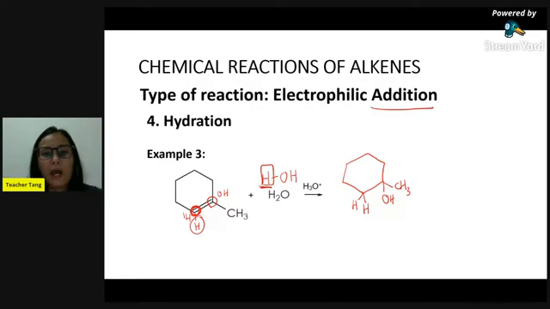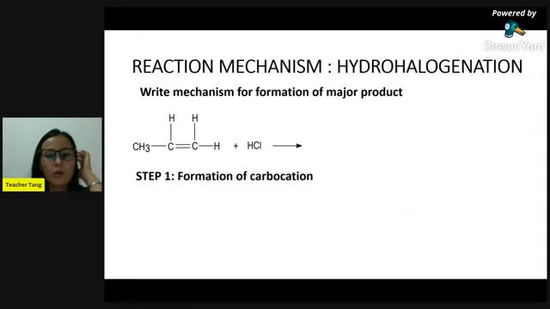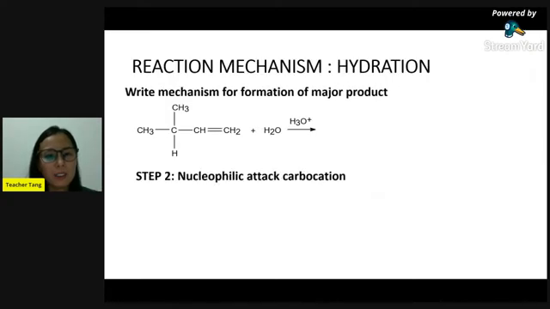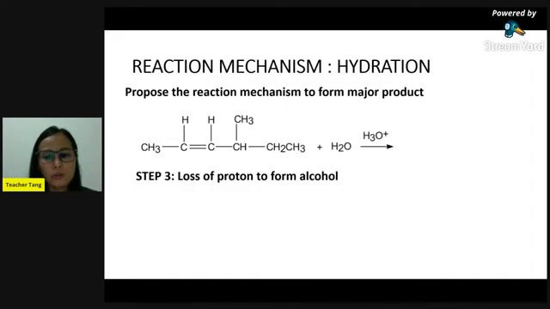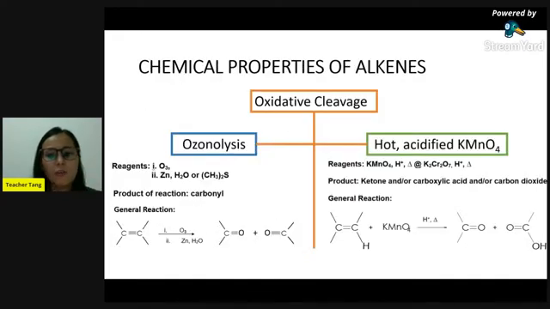So we have seen 4 electrophilic addition type of reactions. The first one is hydrogenation, the second is halogenation, the third is hydrohalogenation, and the fourth is hydration. As for the mechanism, I told you already, tonight we don't want to do the mechanism first because it's not fair for some of the classes. They haven't gone through the mechanism for dehydration of alcohols. Some have just started learning, so I let you learn more first. Then on Saturday only we look at the mechanism of hydration and also hydrohalogenation.